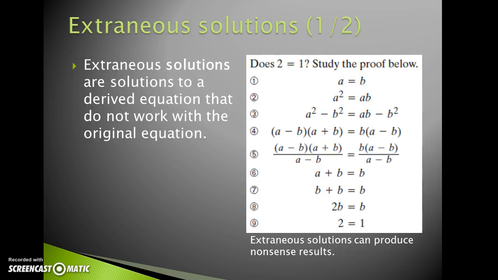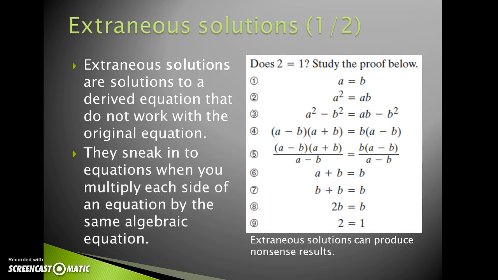First things first, let's think back for a minute to our extraneous solutions. Extraneous solutions are solutions that do not work with the original equation. In other words, you get an answer for x, but when you go to plug it back in, it makes the equation not come out the right way. You get some nonsense answer, like in this picture where 2 equals 1. That would be an extraneous solution.